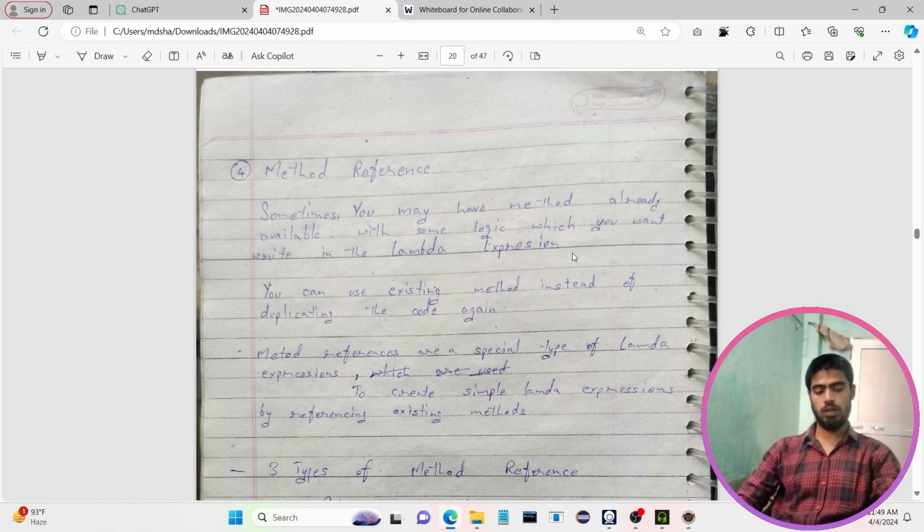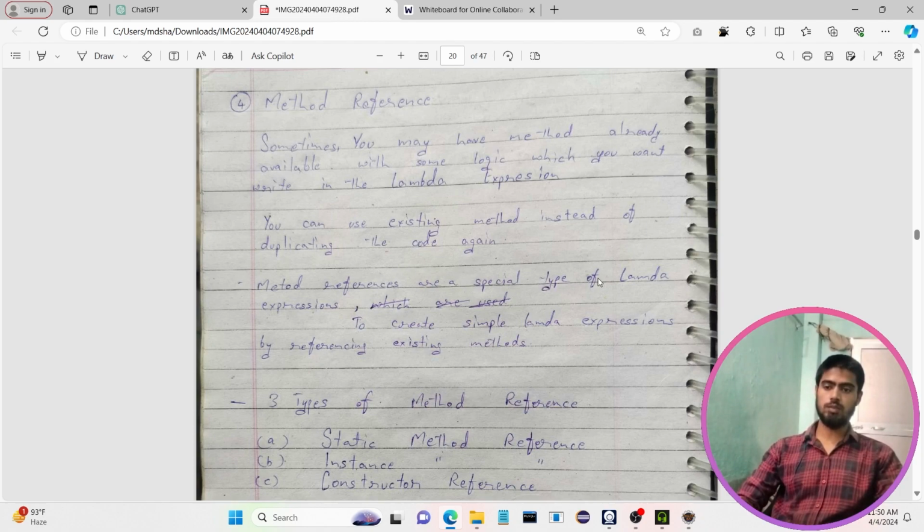There is a method available with exactly the same logic that we wanted to write in the lambda expression. You can use the existing method instead of duplicating the code again.